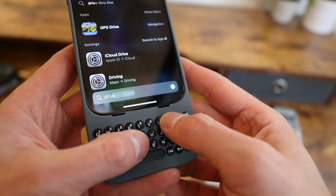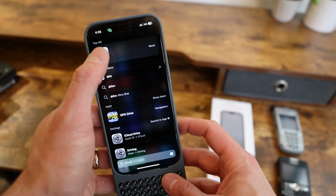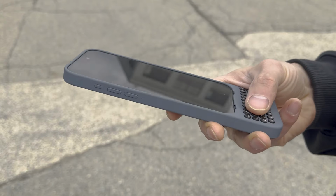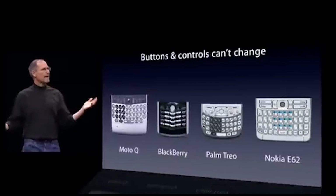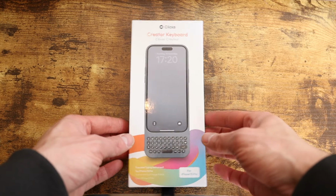So the Clicks physical keyboard case really makes you beg the question, do you even need to add a physical keyboard on your iPhone and have all these extra hassles? It's been 17 years since the original iPhone came out with the on-screen keyboard, and no one's really looked back since. So in the end, this is probably not tech we want.